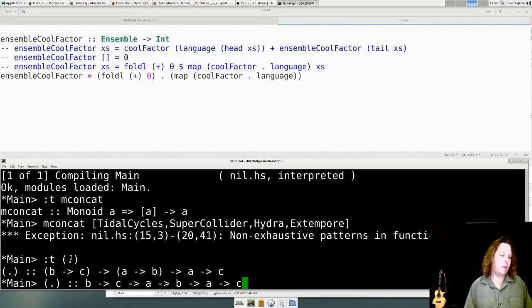But the actual composition operator, I'll delete the incorrect one there, puts those in brackets. So basically it's saying that the first argument of the composition operator has to simply be a function from B to C, and the second argument has to simply be a function from A to B, whatever B and C and A are in this circumstance.